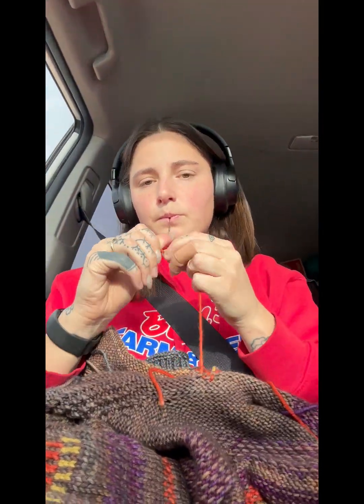So yeah, here I am, weaving in the ends in real time. And by real time, I mean double speed. I kept track though. I kept track of every end that I wove in, and I'll tell you about it because there's a clip here along the way somewhere where I actually talk to the camera again. But as you can see, I'm not doing much talking. I'm just listening. I'm just listening to my brain cells die.